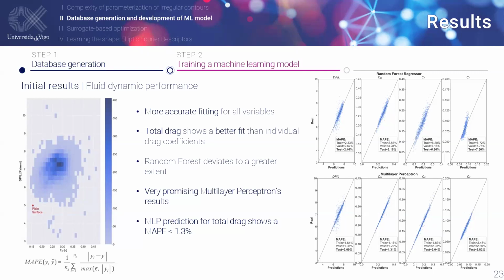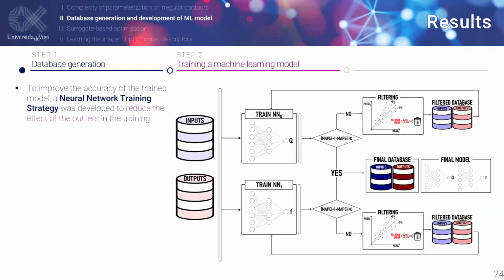So starting from this, we were trying to think of ways of identifying which fins were causing the data-driven model not to learn so efficiently. In order to do so, we followed a loop that we call the neural network training strategy. Basically, starting from all of the information that we had in our database, we trained two different networks, one focusing on heat flow and another focused on the prediction of the Fanning friction coefficient.